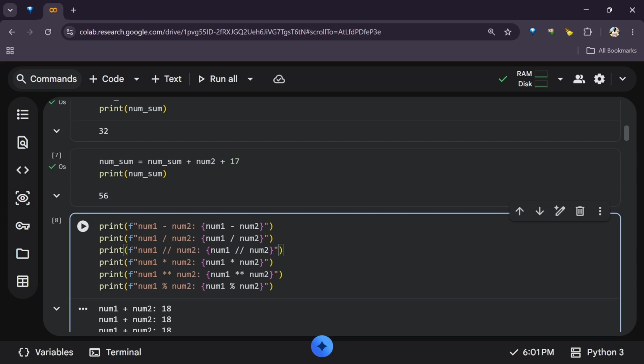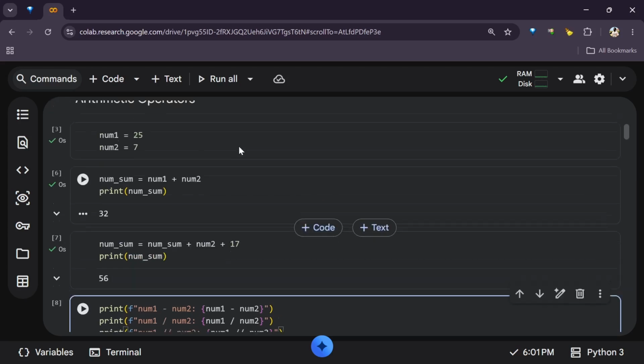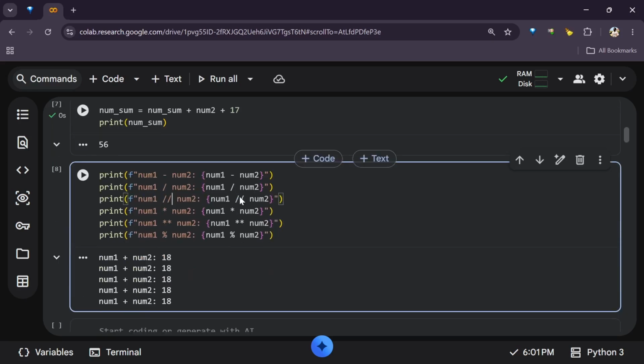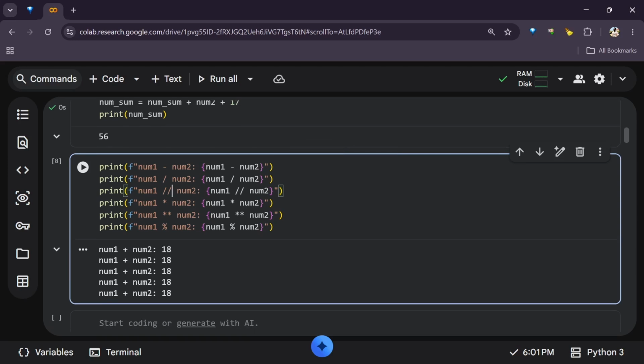Then for the multiplication, of course, it just multiplies it, basic mathematical multiplication. So in this case, it will be 25 in 7 places, right? Or you say 7 in 25 places, still the same thing. Okay, and then we have the exponential, which will be 25 raised to the power of 7.